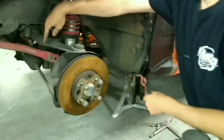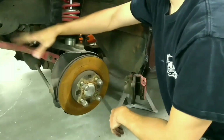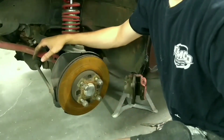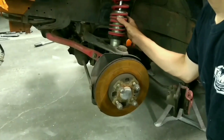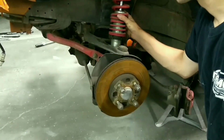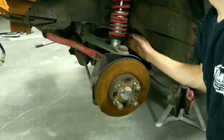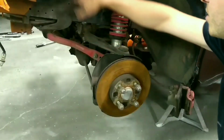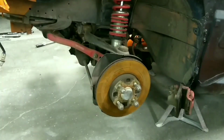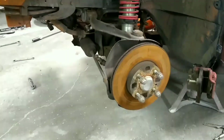Next thing, I'm going to remove my sway bar, and then we'll clean that up, refreshen the grease, because it's been on there for a couple of years. And we'll also, when we take off my VMAX Extreme coilovers, clean those and make that look nice. We're also going to end up repainting these nice and black and spray the whole wheel well with underliner, which is what I have sprayed on in this part, the dark black stuff.